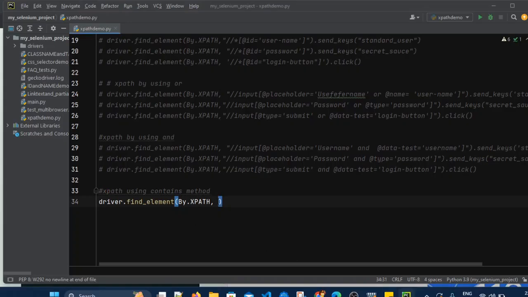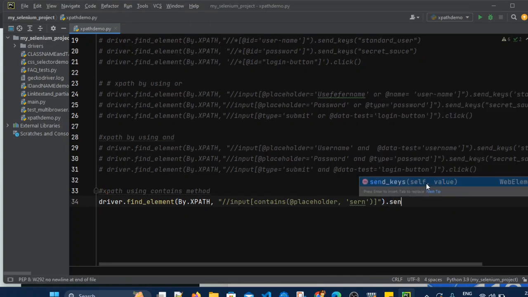So I am just passing this value here, by.xpath, and I am passing this value here, in which we have to pass some value.